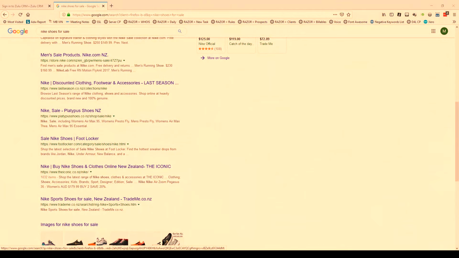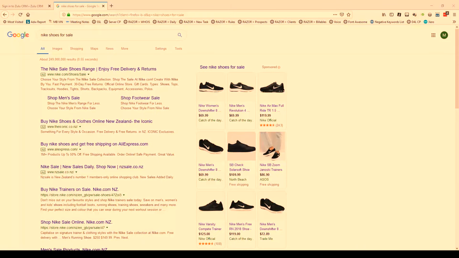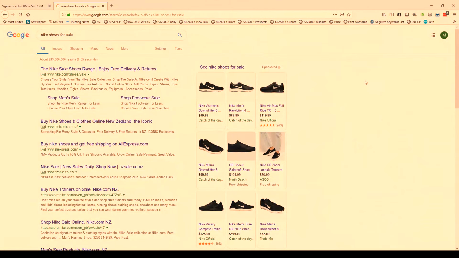So the interesting stat I read about this a while ago, this tool here, is that these account for, I think it was around 80% of sales online. So that's a massive amount. So it's no doubt that shopping ads are great. And obviously, if you haven't already realized, these are shopping ads. If you just simply look at this page, what gets your attention? It's these. These are the Nike shoes that I'm searching for.